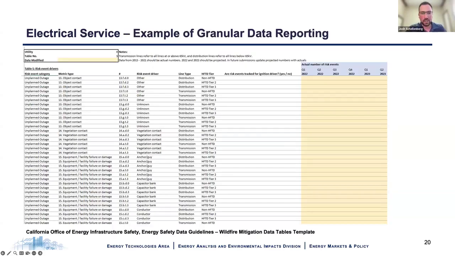So here's an example from the California Office of Energy Infrastructure Safety, which focuses on wildfire mitigation. And you can see that these events and the cause and the metrics associated with them leads to a very detailed set of reporting. And in many cases, regulators have requested this type of detailed information from utilities, but it also takes people on the staff side when you receive this information to dig into the details. And so some of you are in that position of getting this deluge of data from the utilities tied to a resilience planning or resilience reporting requirement. I encourage you to dig in and see what types of trends and interesting things you can find in data that may be coming out of reports and requirements like this one.